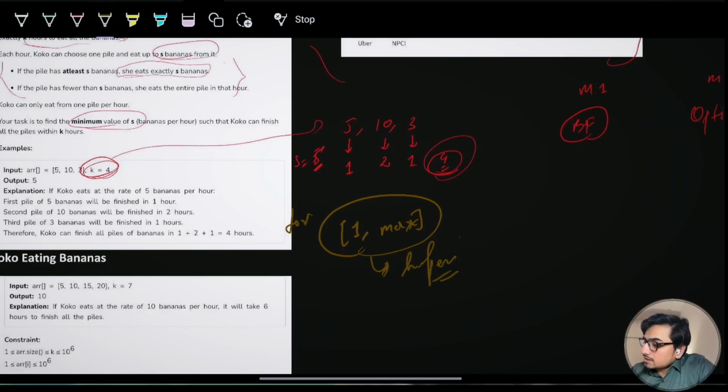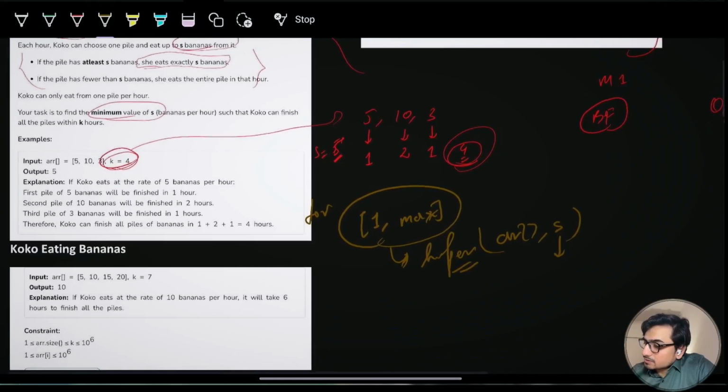This helper function takes an array as a parameter and one more variable, let's say S. It will tell me how many hours were needed to complete this array, which has piles of bananas, using S bananas. S is nothing but the number of bananas she can eat per hour, right?